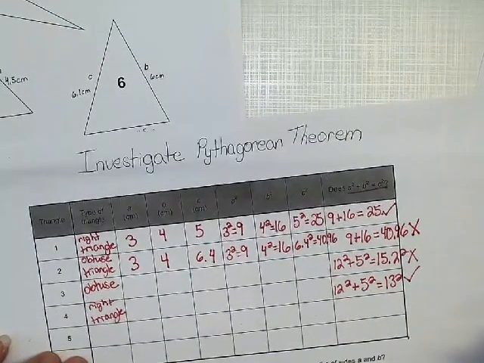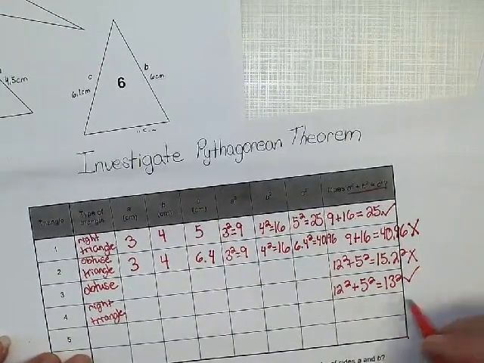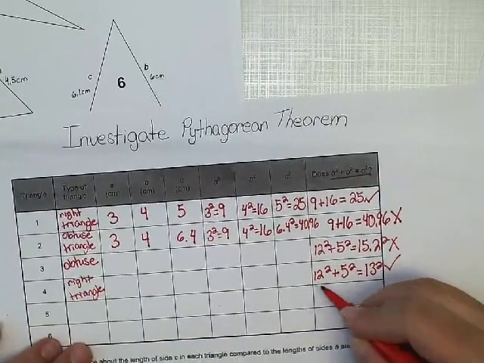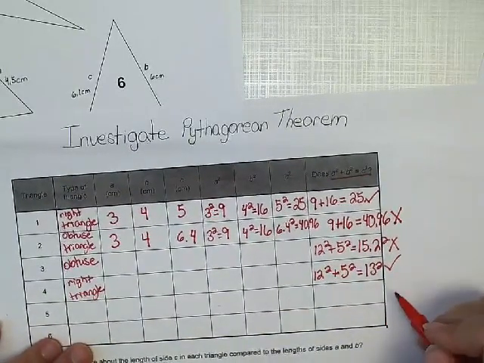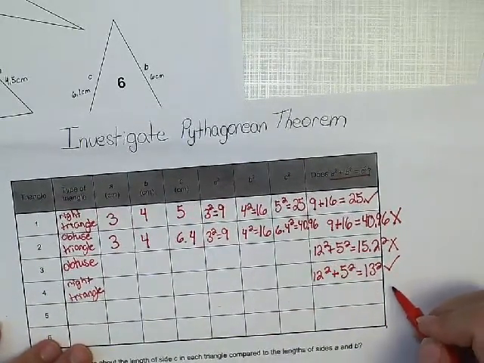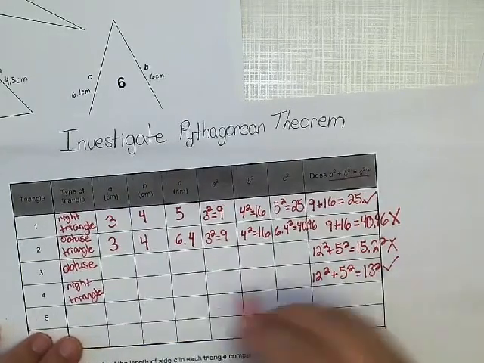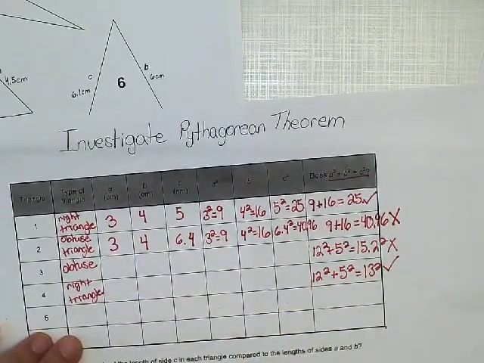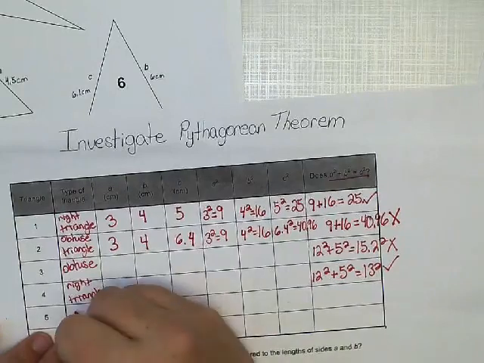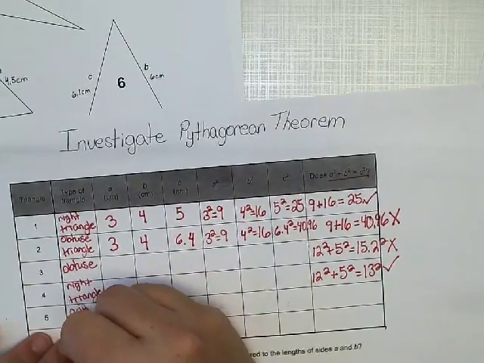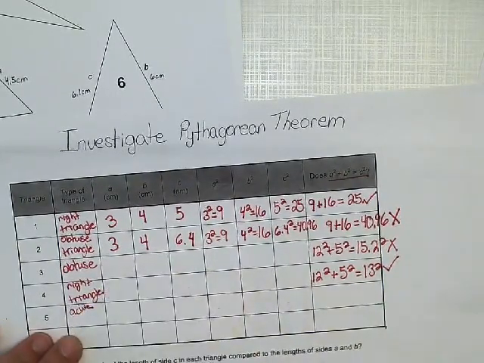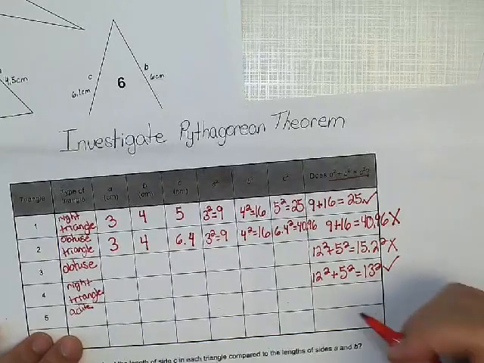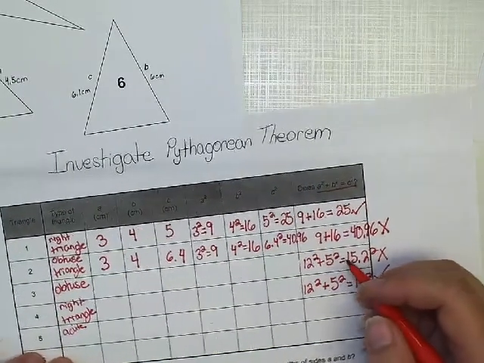Okay, number 5. You should have had what? Go ahead and write your formula in and tell me whether it's true or false. So you should have gotten acute, is what I thought it was. But if it works, then we know it's a right triangle. So let's put in our work.